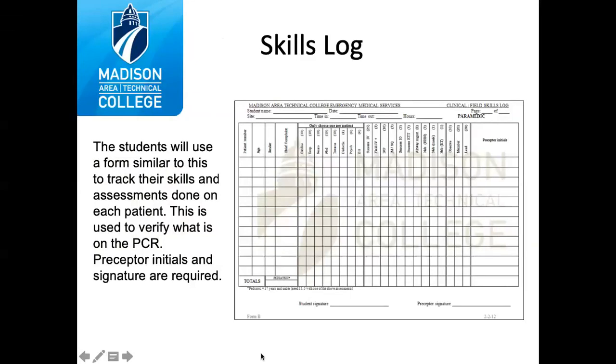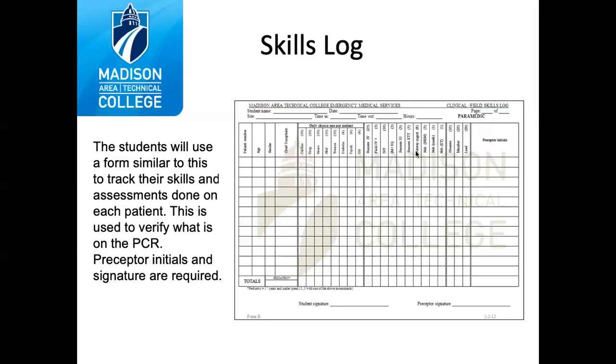Okay, so back into the PowerPoint, there's the skills log again. There's the information on the skills log. You can see it also lays out some numbers. Those are minimum numbers, and when you see things like team lead, remember team member and team lead have been combined, and that's where we get that number 40, and then members count for observations. But you can mark any one of these. If you feel they only sat there and watched and observed, that's fine. Go ahead and mark that.